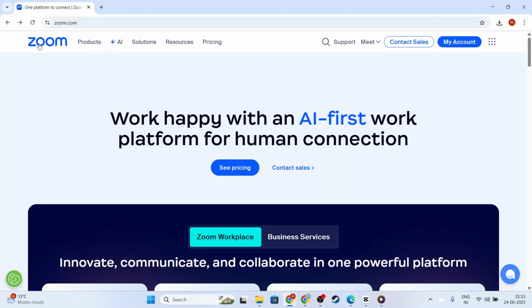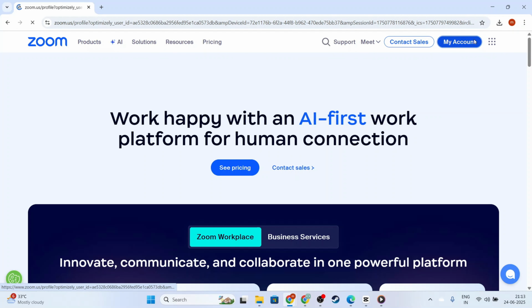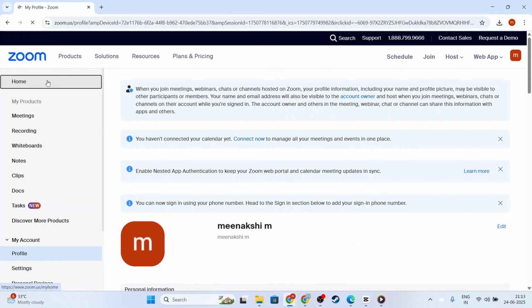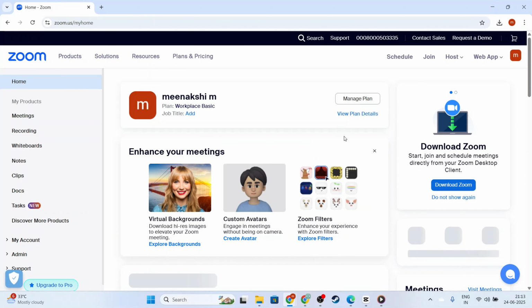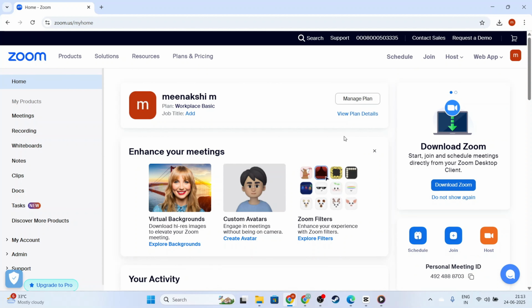First, make sure you have the Zoom client installed on your Windows computer and that you're logged into your account. You might be wondering why this is important. Simply put, your recordings are associated with the account under which you made the recordings. Once you're logged in, open the Zoom client. You'll notice an array of buttons and options designed to help you navigate through the app seamlessly.